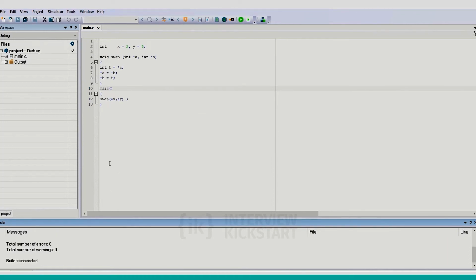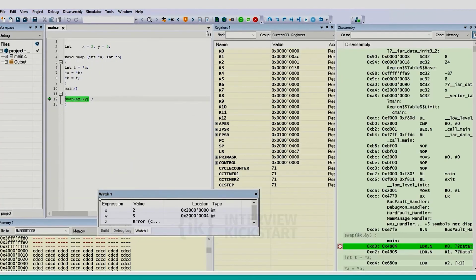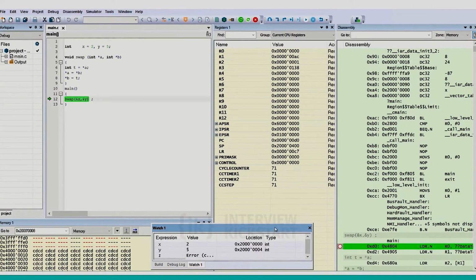So it's compiled. Let's load it. And here is the disassembly code, and these are the variables which are initialized, x equal to 2 and y equal to 5, there in the watch variable window at address 0 and 4.